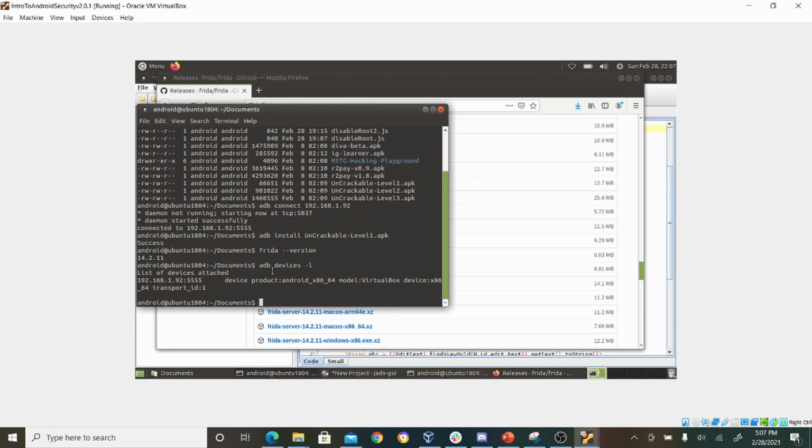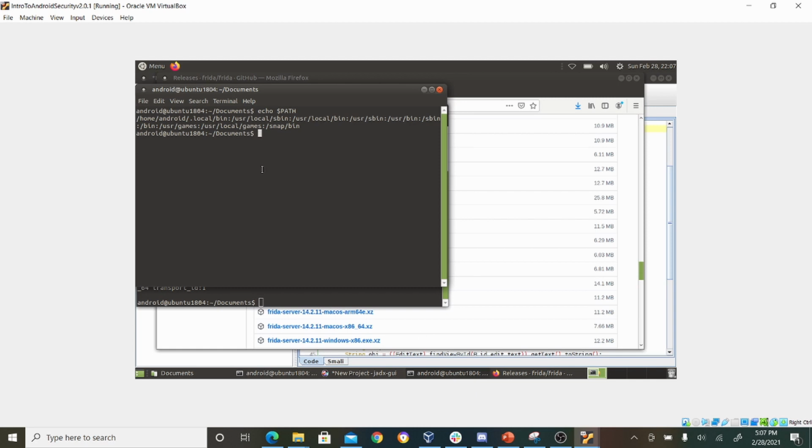Now we're going to go back to our terminal. I'm going to go to the second terminal. Now, pwd, we see we're at the Android home, Android documents directory. So now what I'm going to do, I'm going to say cd, which is change directory. I'm going to do a tilde, which is going to point to my home directory, in this case, home/android, and I'm going to say Downloads. And if I do an ls long listing, we see here we have our frida-server 14.2.11 Android x86-64.